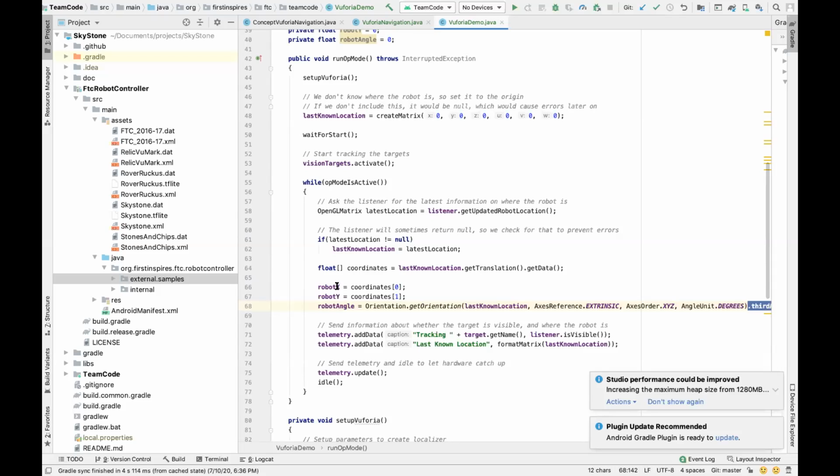Based on the X and Y, you can calculate by using some trigonometry. And I will post how you calculate the exact distance from your current position to the position that you have to go. Or the other way to do that is by consistently looking at the X and Y and seeing what the distance is. And if the distance is not equal to 0, you consistently set some power to the robot.